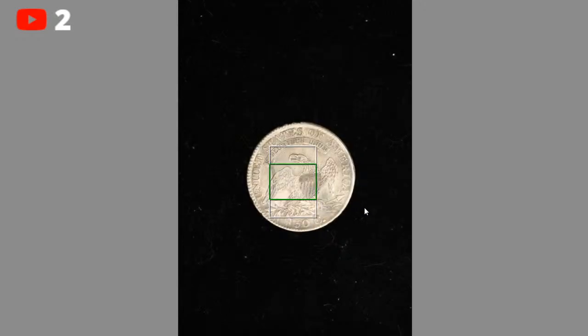We get bust halves in pretty regular at the coin shop, but we don't normally get a collection of nice higher grade ones. So it's always kind of nice to get those in. And that one turned out good as well.